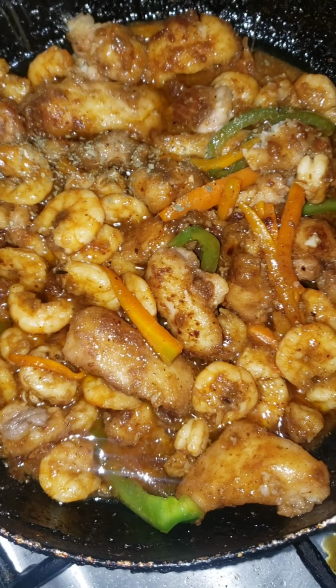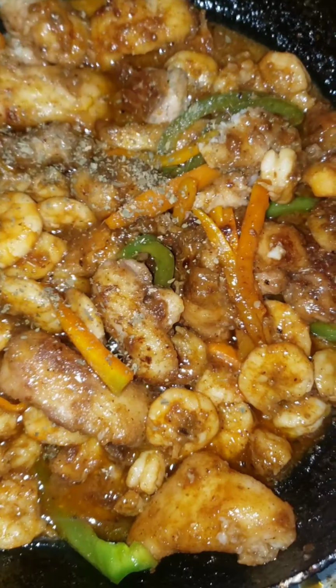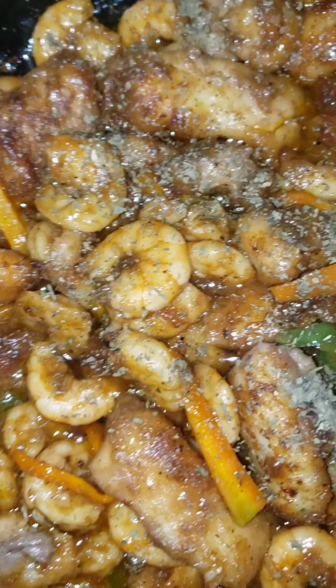Garnish it with some fresh parsley right there, you know, fresh parsley. Wow. And I garnished it with some fresh parsley. It's barbecue. The smell is so delicious. It tastes lovely too.